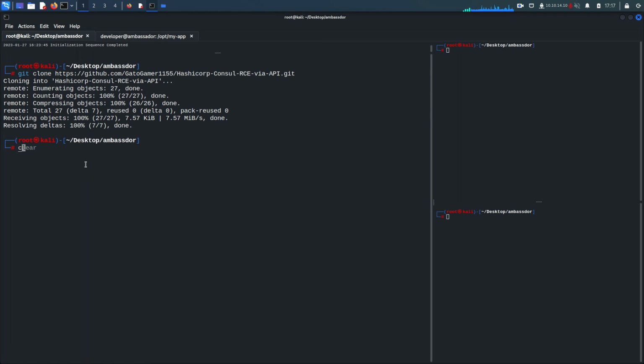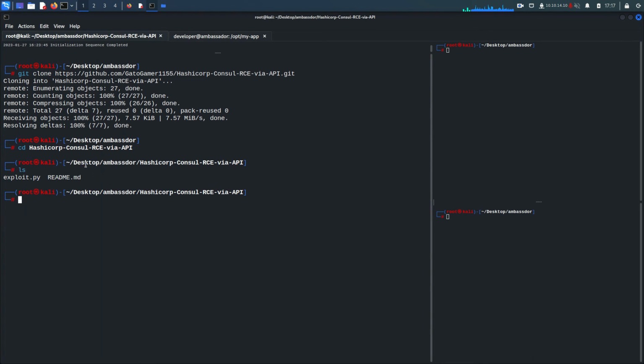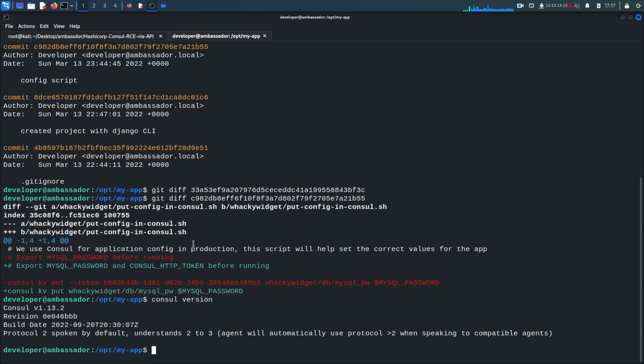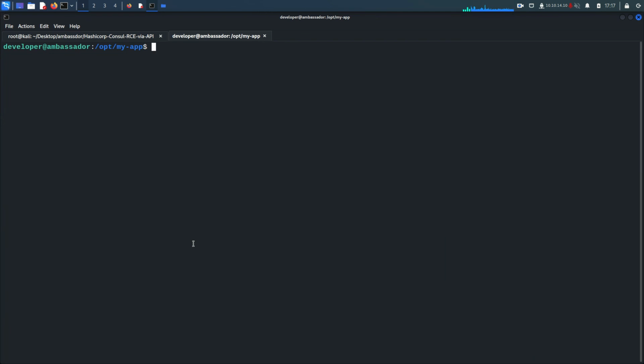So cd HashiCorp console, ls, there is exploit.py. I'm going to start my Python HTTP server on port 80.